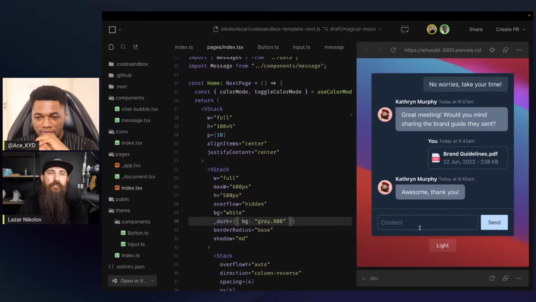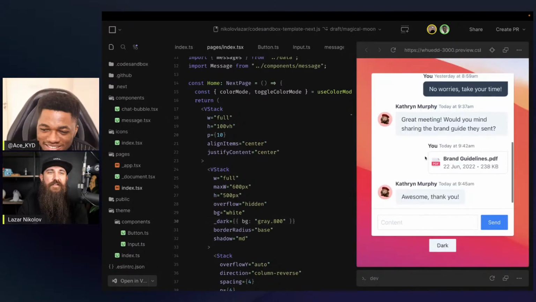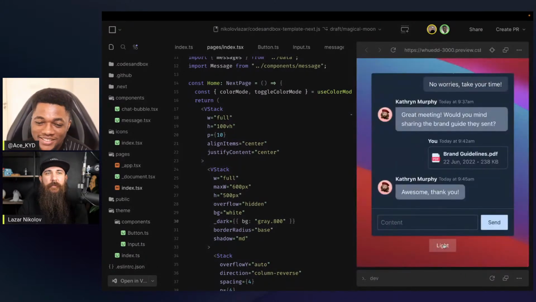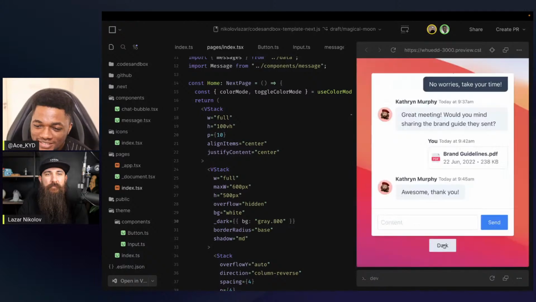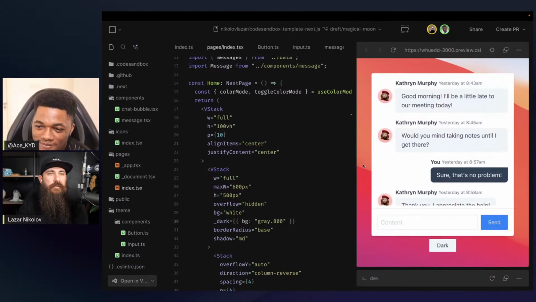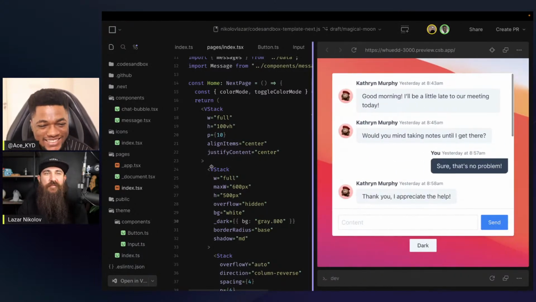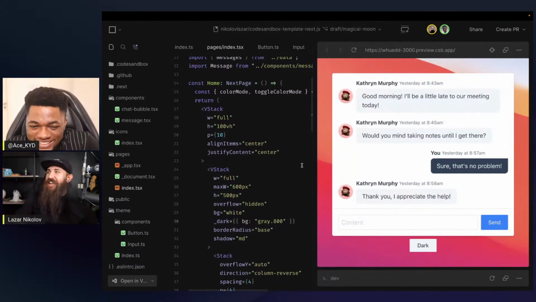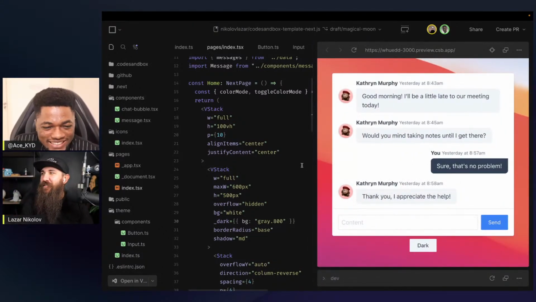There we go. This is Twitter dark mode. Yeah, this is light mode. That is so good. And that's Chakra UI. This is the example that I wanted to show. Oh, right on time as well. Yeah. We got 5 minutes for questions.